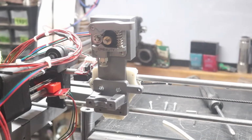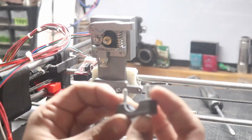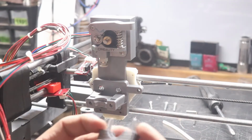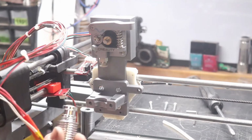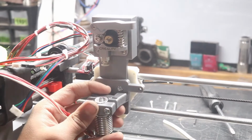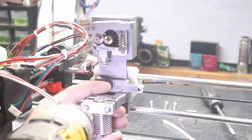Alright, so now we're going to go ahead and move on to mounting the E3D V6. So basically the other part of the adapter that was designed by this guy right here just gets two M4 bolts, and I think these are M4 by about an inch, or like 25 millimeters if you're in the metric places. So basically this just sits right in, and these kind of push in. They're a tighter fit because my 3D printer kind of has elephant's foot.